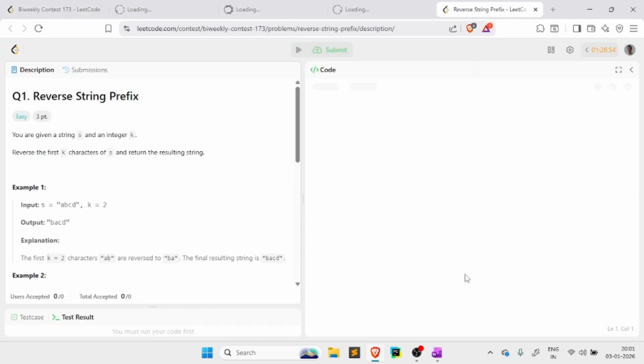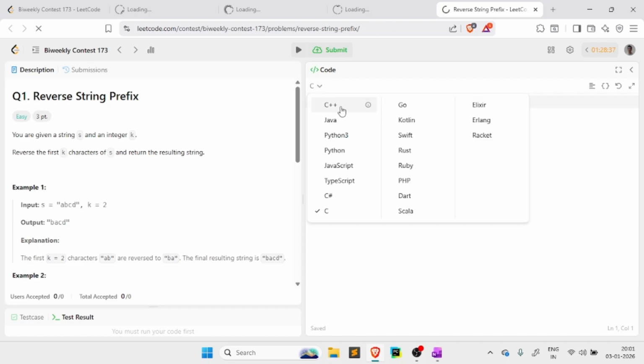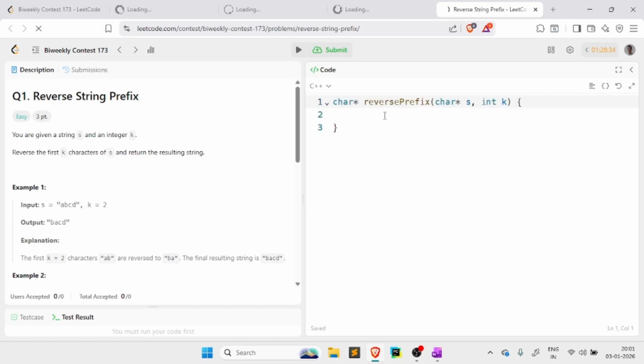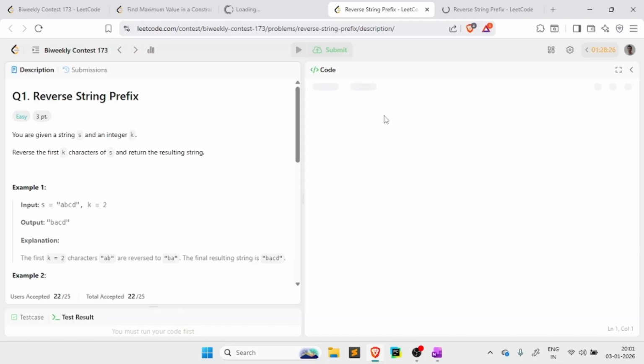Okay, you are given a string S and an integer k. Reverse the first k characters of the string and return the resulting string. Is there any follow-up?